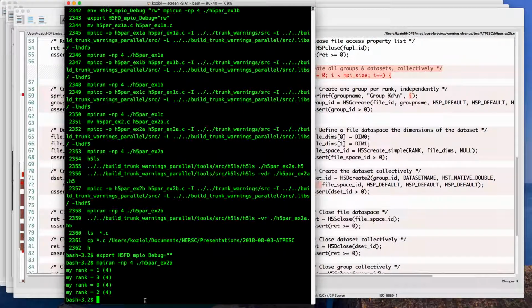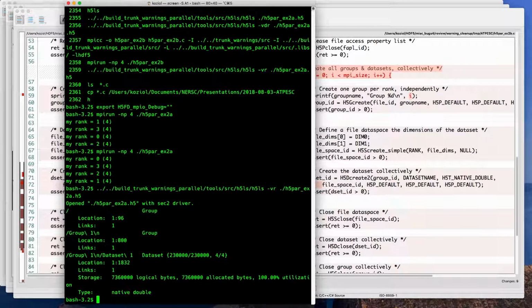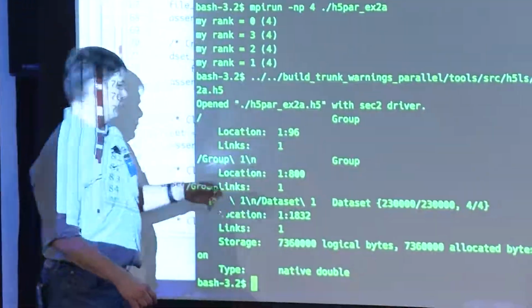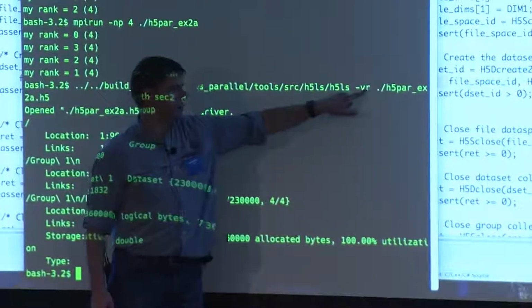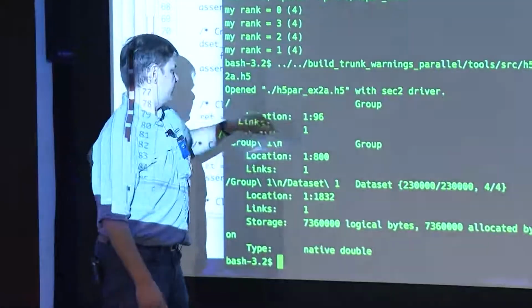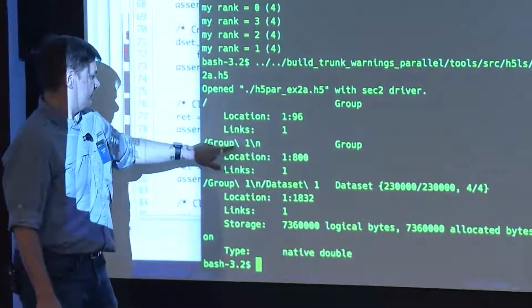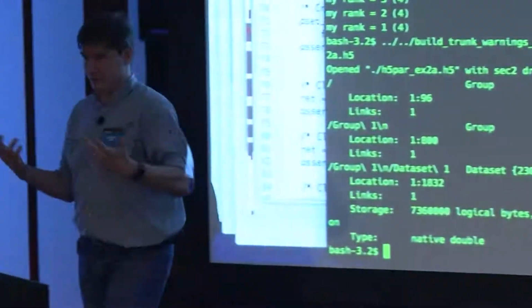If you run the left example, the A example, the bad example, you get a file that only has one group in it. You're like, wait, man, I created 4 groups. This is the output from h5ls. I told it to do a verbose recursive dump of the file that we created here. So it says there's a root group, but there's only one other group. And in fact, it's group 1. It's not group 0 or 2 or 3, right? It's group 1, group 1, 1, right?